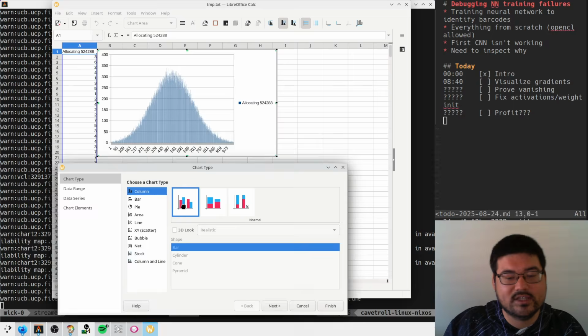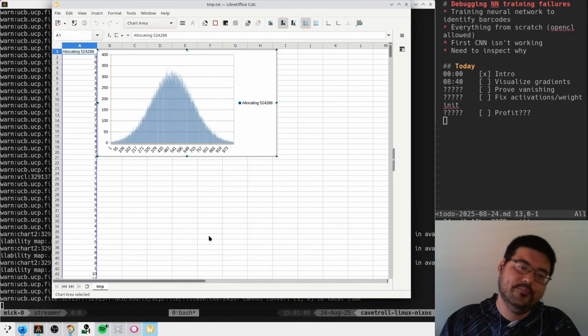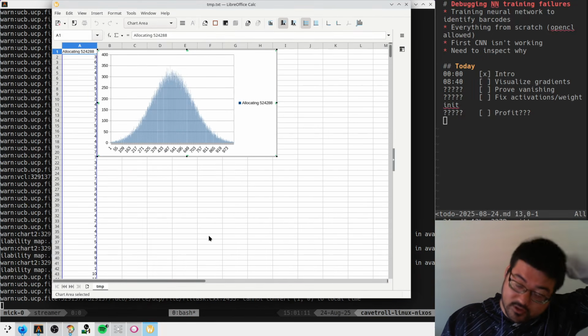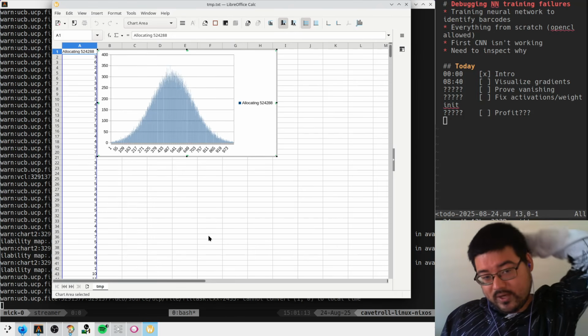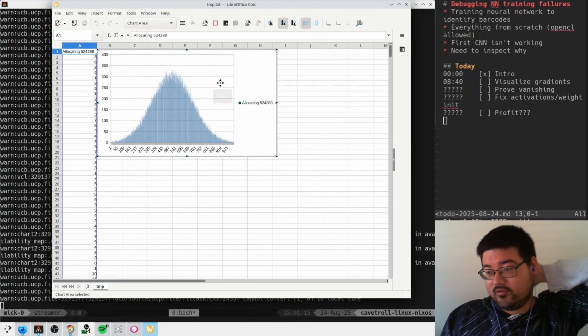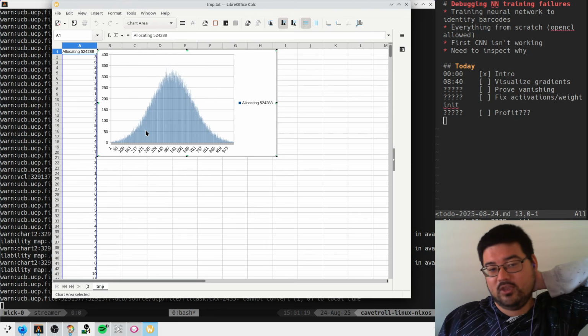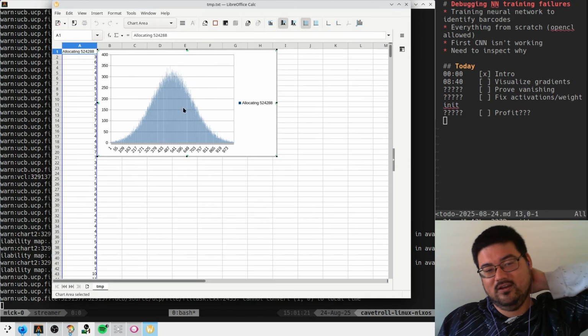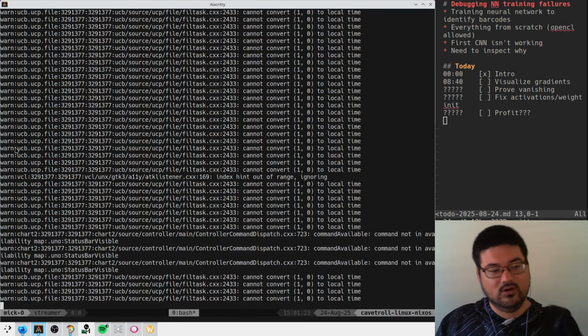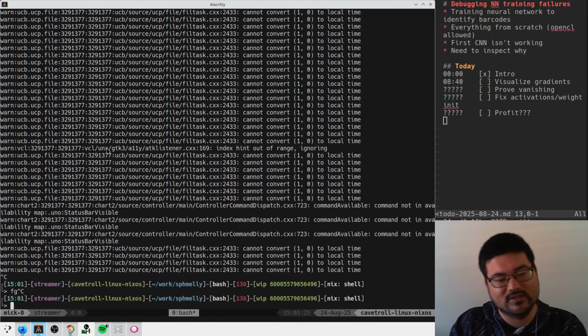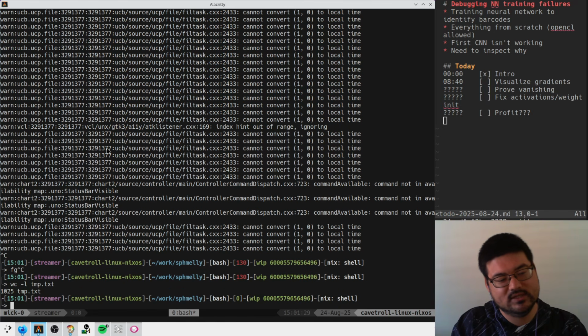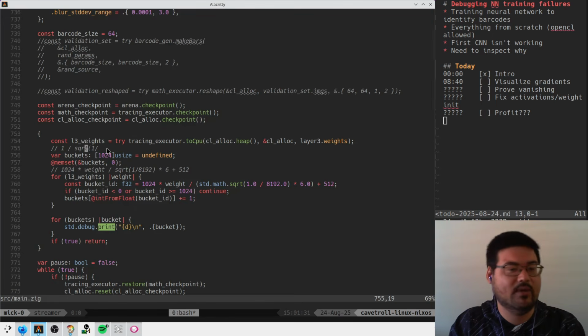Okay, good news. That's a normal distribution. That's some good news. So I think our weights are correct. That looks like a random Gaussian distribution. And assuming our math is right, this looks like the 3 standard deviation rule, right? If we count how many lines there are, this is not that many, actually.